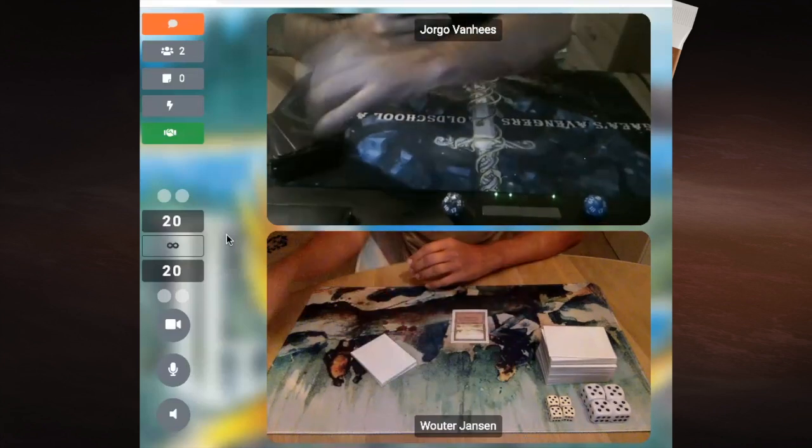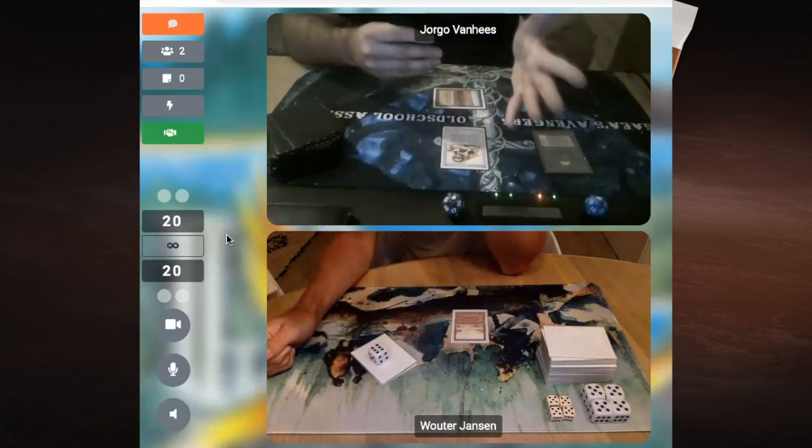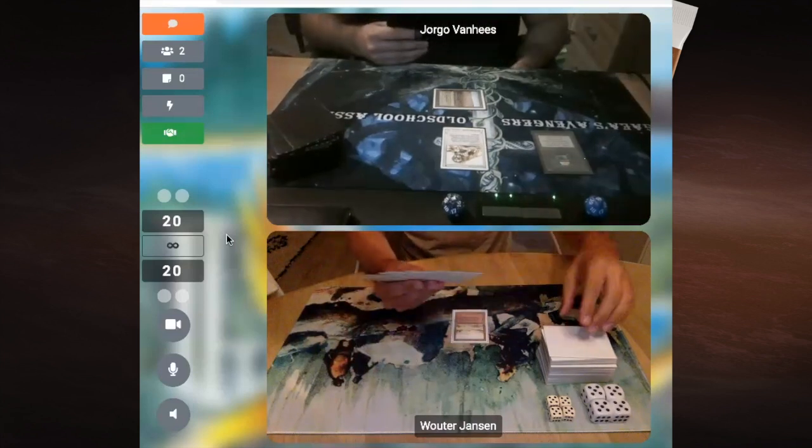Yes, he is. Starting with Badlands. Passing turn. So no Savannah Lions for him turn 1. Are we going to see a Savannah Lions for Jorgo? Yes, we are. And that Mox Emerald. Really good start for Jorgo.